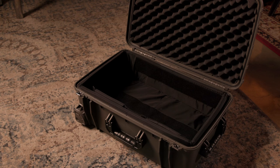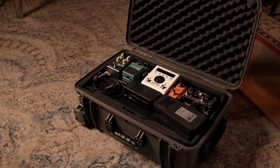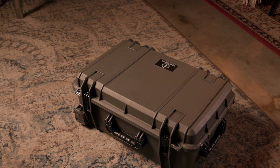All right, so we got the board completed according to your requested signal path. And you know, the cool thing about this too, which is part of the impetus of this whole entire build, was that this also fits in a case that can be carried on. Yeah, amazing. You can put your Crybaby and your expression pedal on top. Yeah. Throw your cables in here and everything can be carried on the airplane. So it's like no checking fees. Yeah, and it's light.